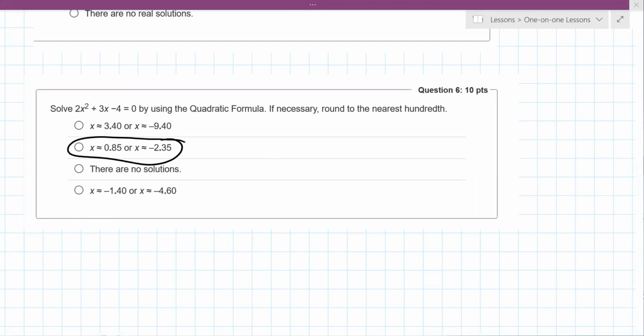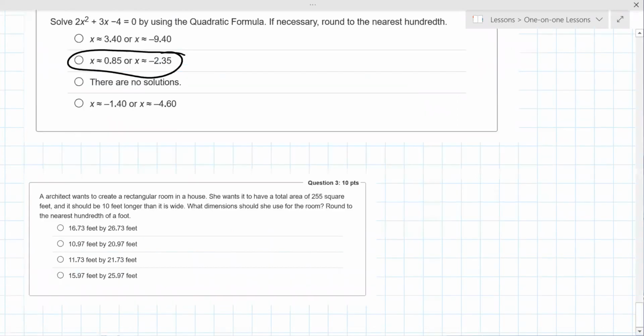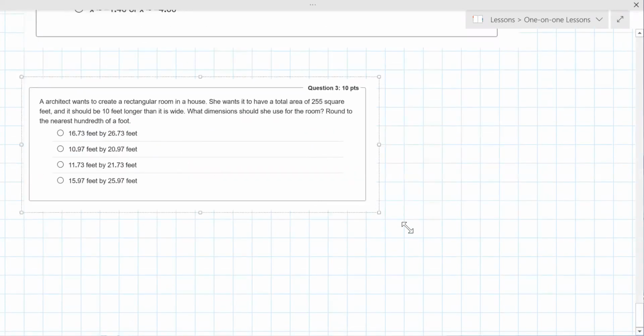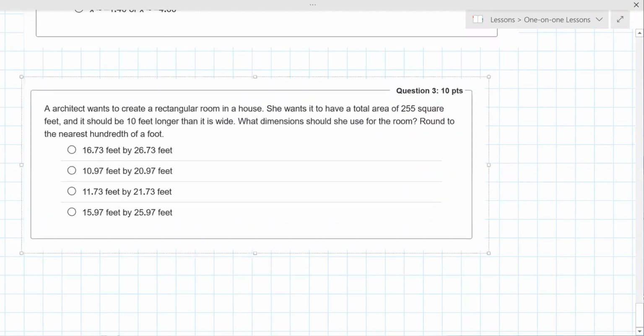All right, so this should all be review because you've done a bunch of these already. So now we're gonna do a couple of word problems. These are ones that we did earlier. You're gonna set these up like we did earlier. That's why I had you take your notes. I think there's 2 of these in the quiz. So after you get your equation, you're gonna graph it and find the solution.